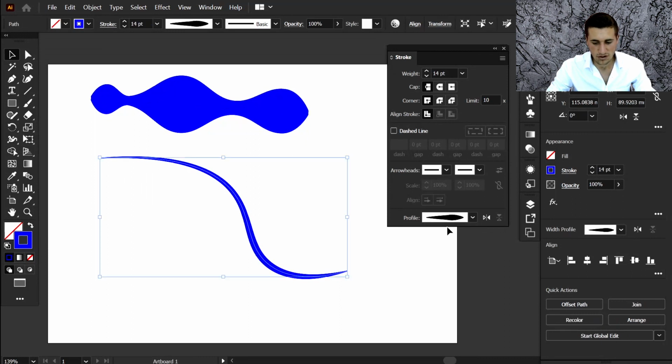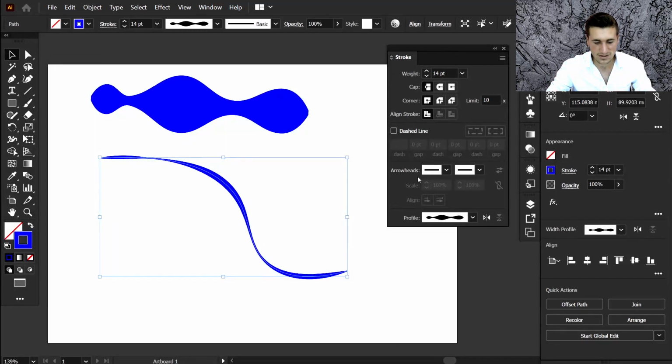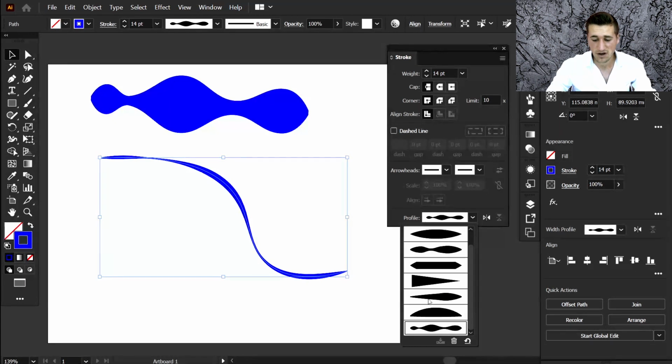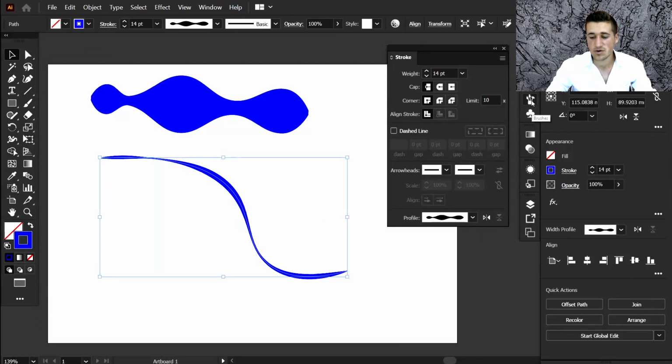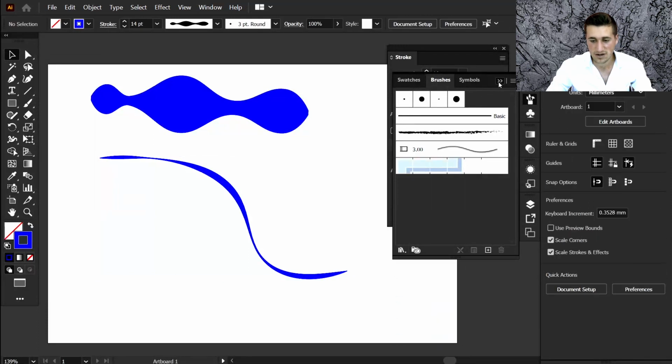You just choose the stroke, go to your profile in the stroke panel, and put on this profile which you made. These options are very limited. You can't add a color, you can't make it dashed or any of these type of things. So you only have some limited things. You can only use that width tool. I don't think it works with any other tool. You can use your brush panel, and you can choose from your libraries. You have tons of these options there. I think that can help a lot.